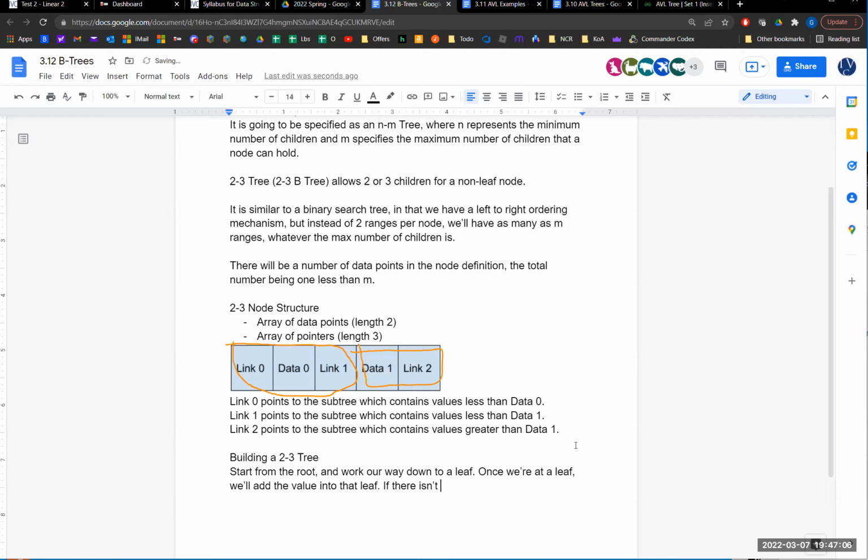If there isn't room for the new data point, we'll split that node and promote the median value up the tree. If we split the root, a new root will be created, joining together the old root and the new node that's split from it.